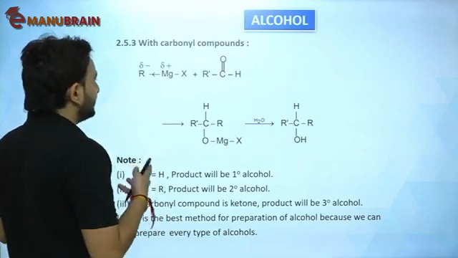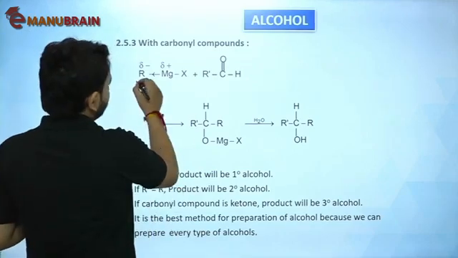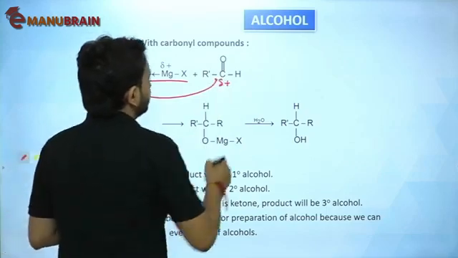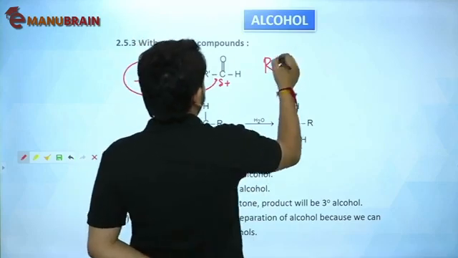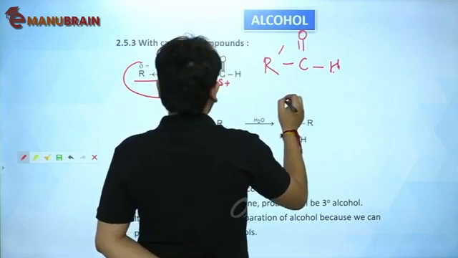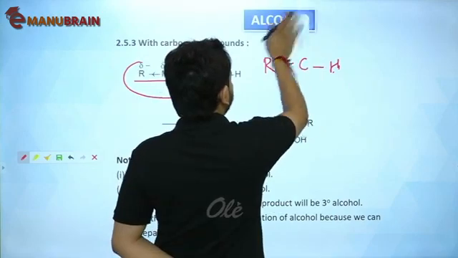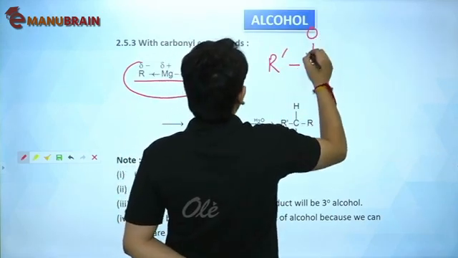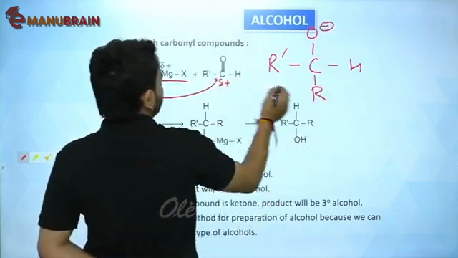Treating Grignard reagent with carbonyl compounds, how alcohol can be prepared. So again, Grignard reagent we've taken. The carbonyl compound will have a delta plus, so this delta minus will attack over here. It will form R' C double bond O H. This double bond O has now broken down, so it will form R' C O, with O minus coming over here. There was an H, and then this R that has attacked over here will come over here.